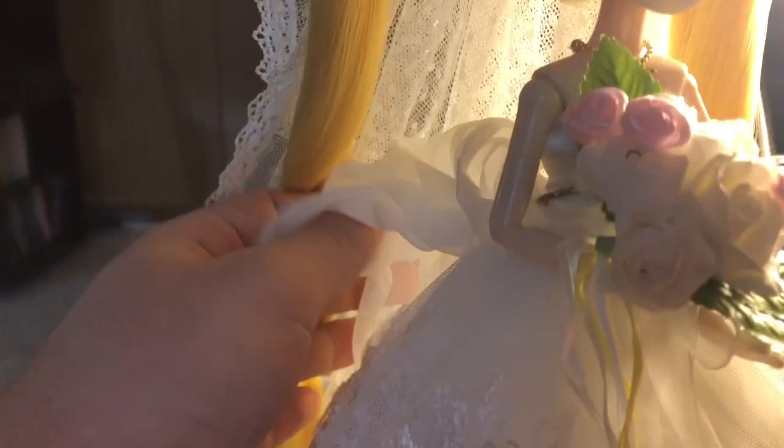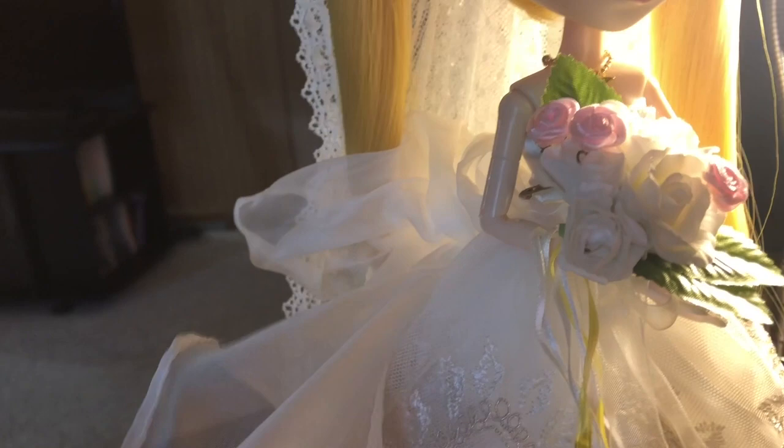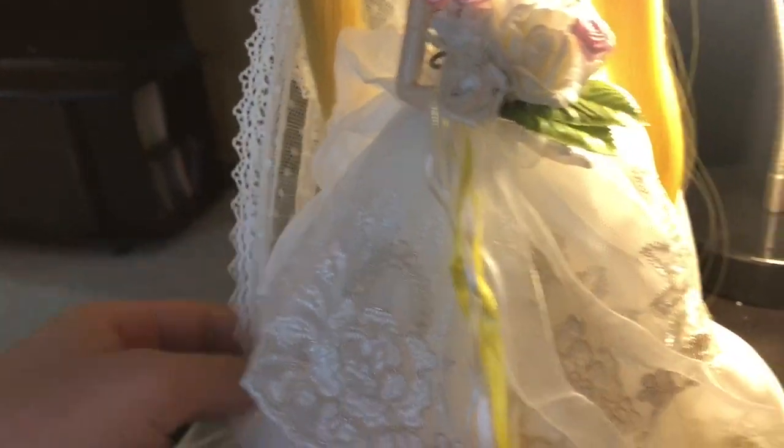I didn't show fully what was behind her, but all that she has at the back of her dress, just like Princess Serenity, is the big bow with the drapey kind of tail train, I guess you could say. But overall, I absolutely love this dress. And with the flowers too, they have these long ribbon strands that come off of it.